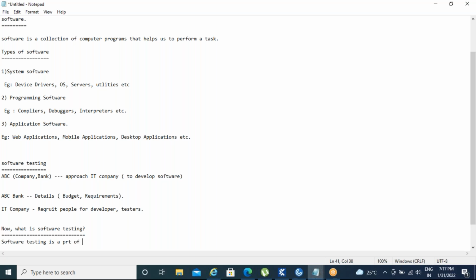So you can say software testing is a part of the software development process. Okay, part of, because if you see the SDLC process, right? I'll tell you about SDLC once this topic is done. In the SDLC process, we do the development phase, and once the development phase is done, it will go to the testing phase. Development and testing will be done, and then finally it goes to the live environment, to the end user for use, right? So the testing phase is nothing but a part of the software development process only.